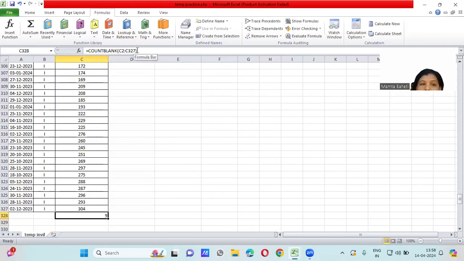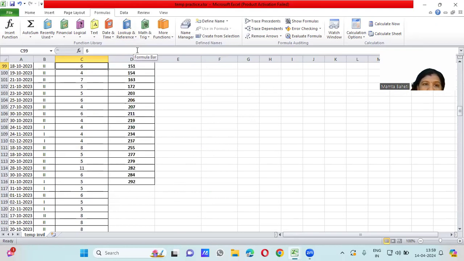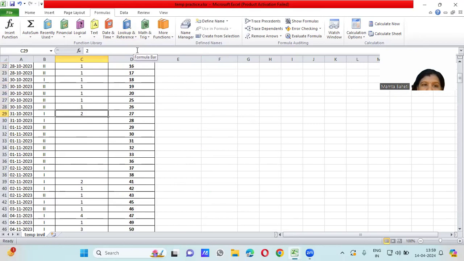So you can see 9 entries are there that have a blank count. We'll just check it out. See, 1, 2, 3, 4, 5, 6, 7, 8, 9. So like this, it will help you out when working with so many formulas.